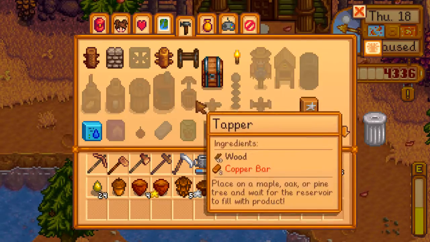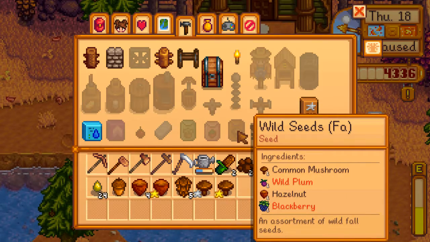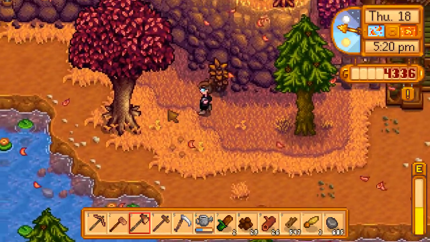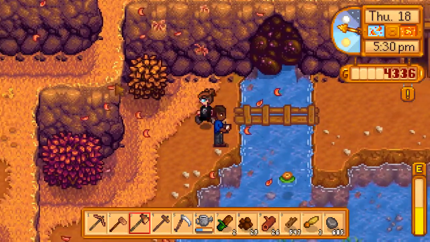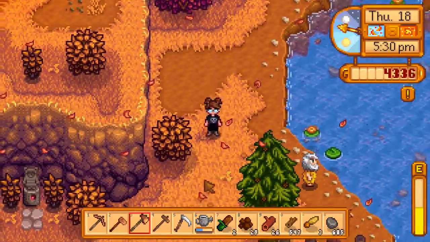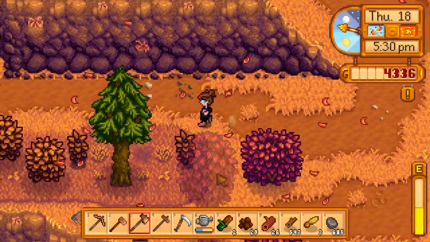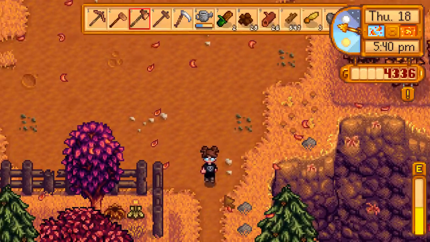Let's see. We've got wild plums. I don't know that we have black. We should still have blackberries. Make a bunch of seeds and sell those for some money towards the moo-moos. That would be nice. Moo-moo money.